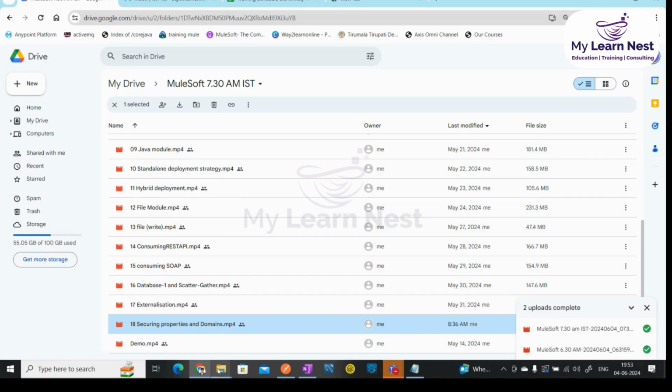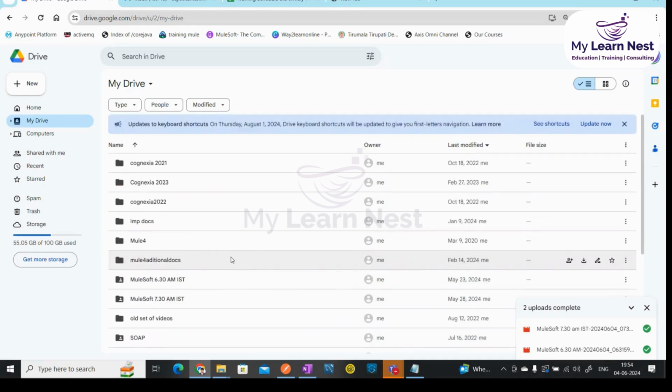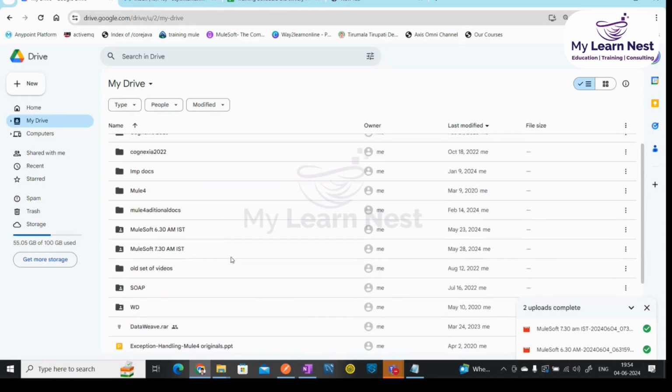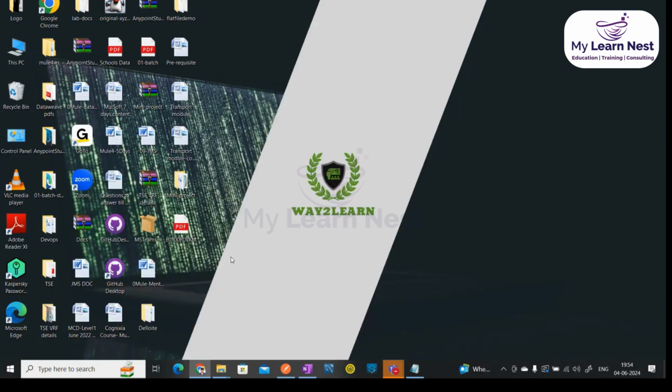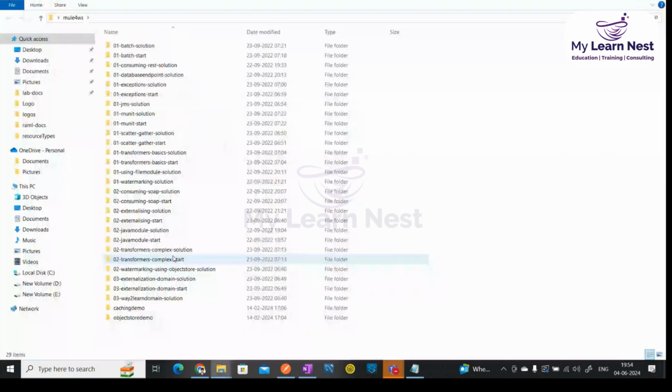And what about the documents? I'm going to share 2 zip files with you. One is lab documentation and one more is softwares. Once you download the lab documentation and the software zip files, you can see here the Mule 4 workspace. Let me show you one more.